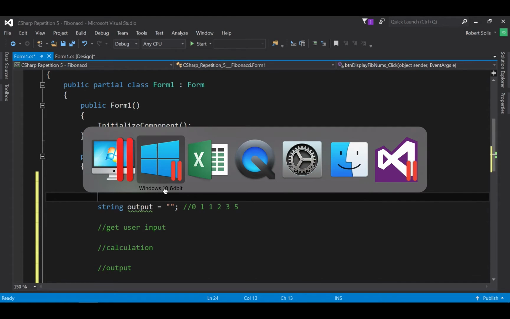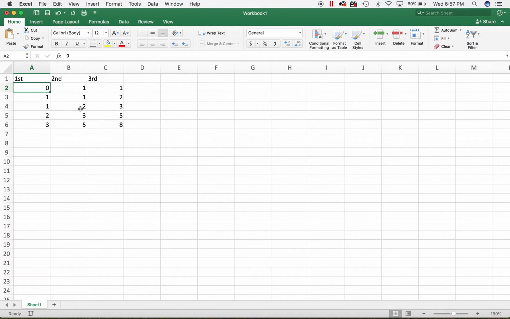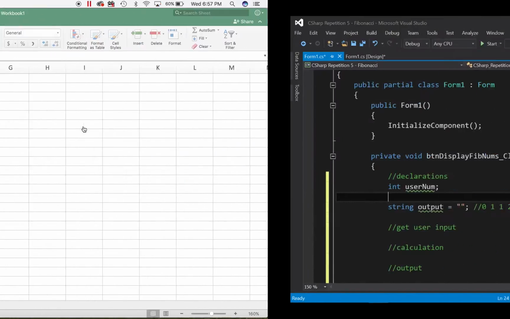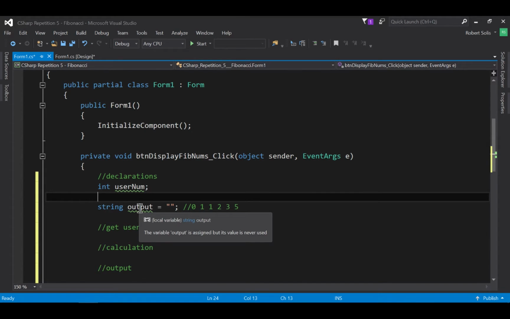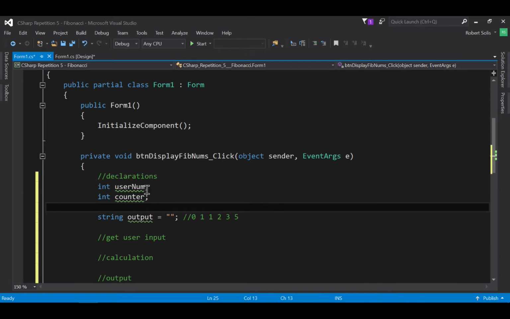Another thing to consider is, if I go back over here to Excel, you'll see these patterns of numbers that I've already described. Anytime I see a pattern of numbers, this is what I think: loop. That's how I'm going to be able to get to the next number and the next number, so forth and so on. So don't think about numbers on a line. Think about numbers on a circle. Well, if that's the case, then I'm going to need a counter. So we'll create a counter that will allow us to loop through all of these various items.